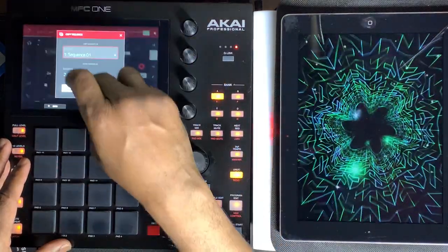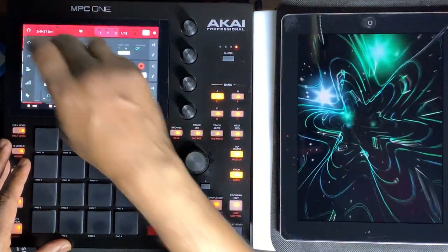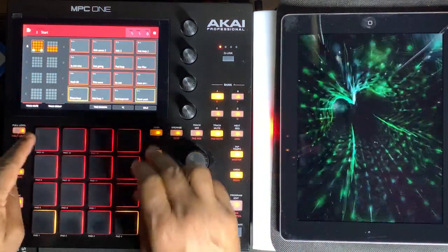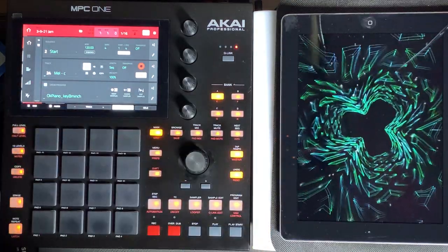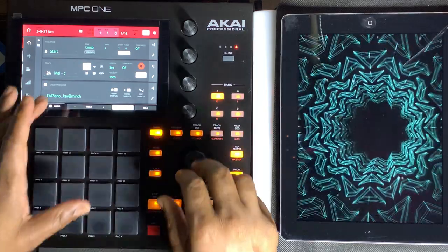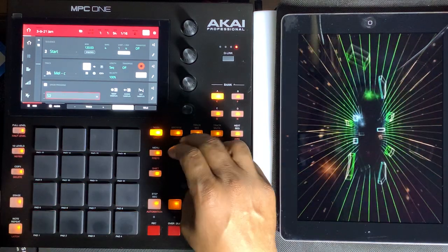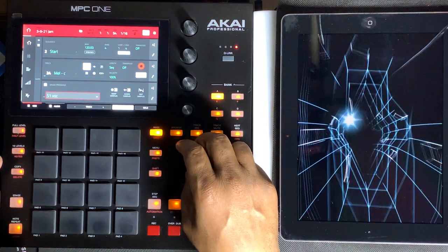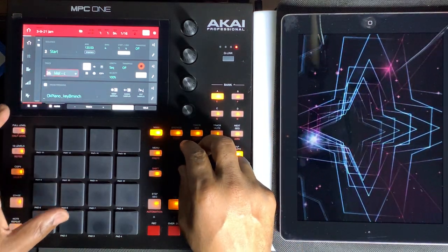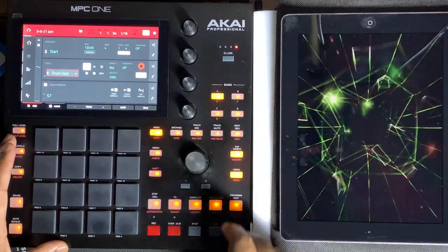Then we'll make a copy of the sequence and call it start. Then on this start, I wanna bring in the drum loop. And I hope I can do it right. Can I do it without messing up the pad? I guess we'll have to try. So let's find the drum beat. Oops. Undo that. And then find the drum beat. Drum beat is this one here.